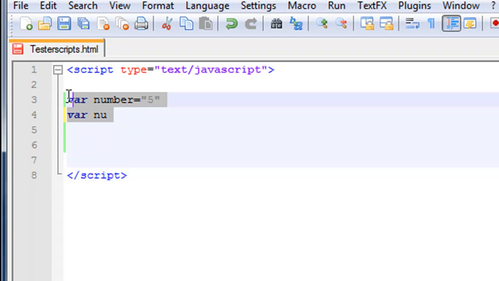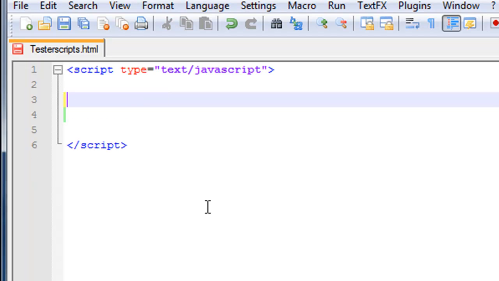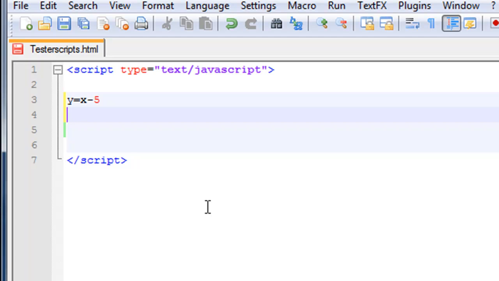Okay. So next, let's try arithmetic. Like algebra, you can do arithmetic operations with variables. So let's do one. Let's do y equals, I don't know, x minus 5, and then z equals y plus 5. So that's basic arithmetic that you can do, but we're going to learn more in my next tutorial about operators, so don't worry about arithmetic right now. I'll be showing that to you guys in the next tutorial.